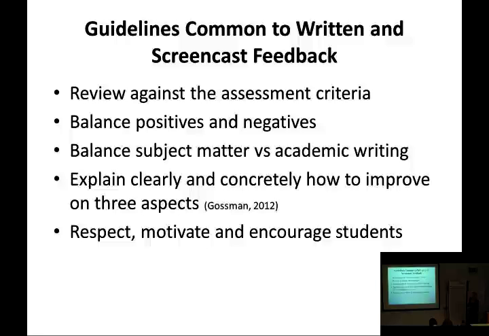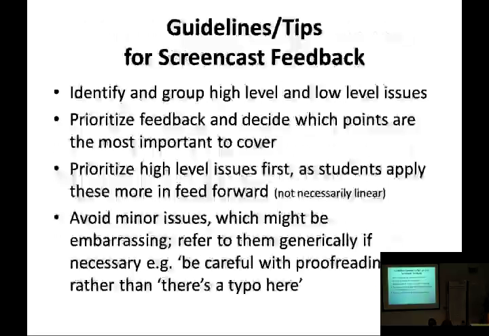Peter mentioned his workshop on feedback. This point about identifying 3 aspects, because it becomes ineffective if we give too much feedback, and students need to get a hold on some clear directions for improvement. And an overarching motivation, an overarching guideline for me in my feedback is always to try and hold on to this concept of positive phase. These students have worked very hard on their assignments and they want to be respected by us. So part of my set of guidelines is to respect, motivate and encourage students as much as possible.